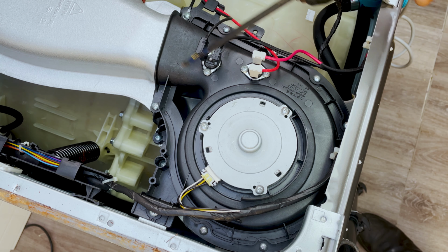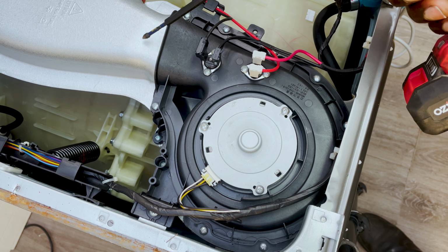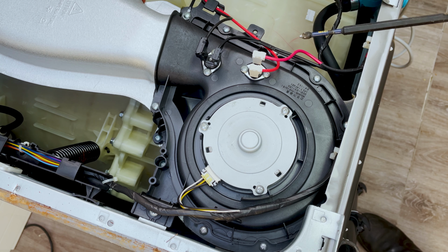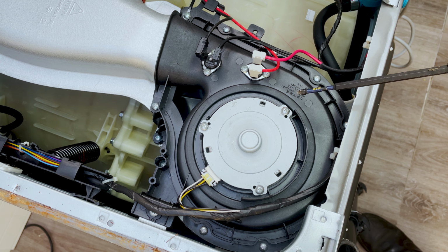So this is your dryer part. This is where the heating element is, and that's the cover for it. And this is your fan. So that's what's giving you that FE error. So you want to make sure that we're changing this. This is the fan that controls the air, that produces the air that's going to go into the drum and help you to dry. So that's what creates that FE error.